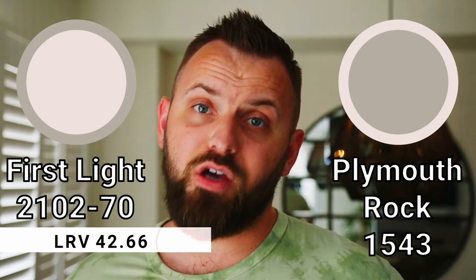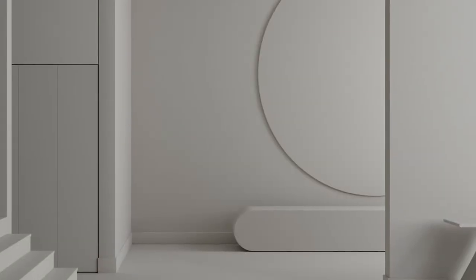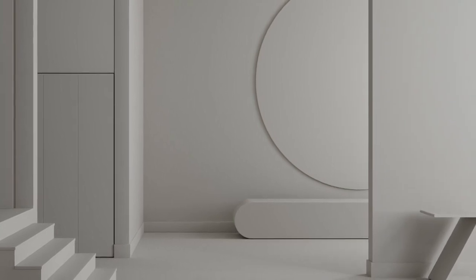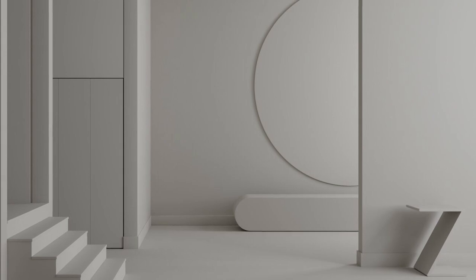We start to see a different kind of neutral once we incorporate our mid-tone color pairing, called Plymouth Rock. This is a 42 LRV medium taupe which combines a warm brown with gray. This is a color that is very different than First Light because it obviously is quite a bit darker, and just offers a much more settled and grounded aesthetic to contrast First Light. Plymouth Rock is a little more traditional feeling and can act as kind of an anchor for people that are more accustomed to using grays. Don't think of this as an accent wall color necessarily for First Light — I'd more so use it within my accessories to bring the focus back to that beautiful pink on the walls. You can also use it in adjacent rooms where you really want a different feel altogether. For me, I like surrounding First Light with other lighter pastels and airy colors on the walls specifically.